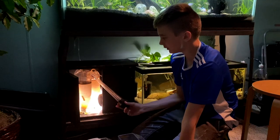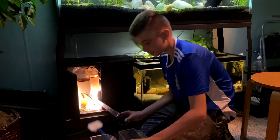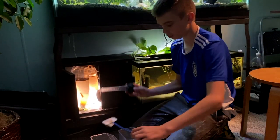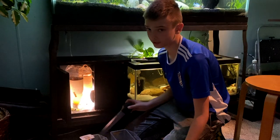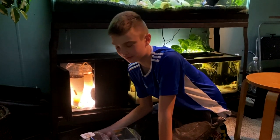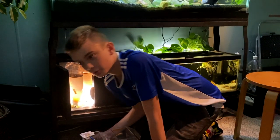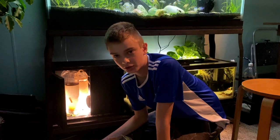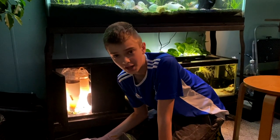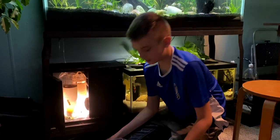We remove the lid off of the hatchery, and we're gonna harvest the brine shrimp. So I'm using a brine shrimp net to strain it through. The reason you want to not put the salt water in, especially if you're feeding fry, is because if you get too much salt in the water, you will get a high conductivity level, which can be harmful to the fry, and it's just overall not good. Your fish might not spawn as much either.